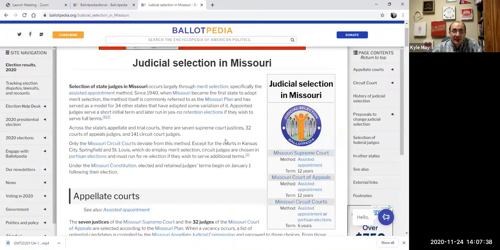So what we typically will see is a judge is appointed when an opening becomes available. And then in the next general election, that judge is running on a retention. So they could serve anywhere from 1 year to 3 years until the next general election. And then they would be on that ballot for a retention election. And if they are retained, so a majority votes yes, then they would sit for a 12-year term.